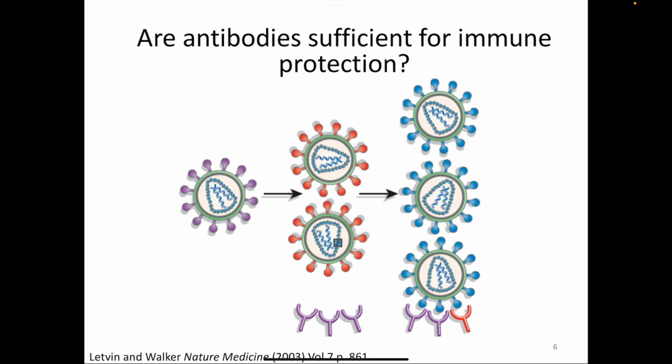And this is actually an example with HIV, but I could list so many microbes that do things like this, where you can see HIV basically just changes this outer protein. You can see it might change from purple to red. By the time we have made a good purple antibody response, well, the virus has switched to using the red version of the protein, so it can avoid those antibodies. And you can see, again, by the time we get some red antibodies, we've switched to the blue. And this is pretty easy for the virus because it only needs to change that one outside part of it. It doesn't need to change any of the other structural components here.